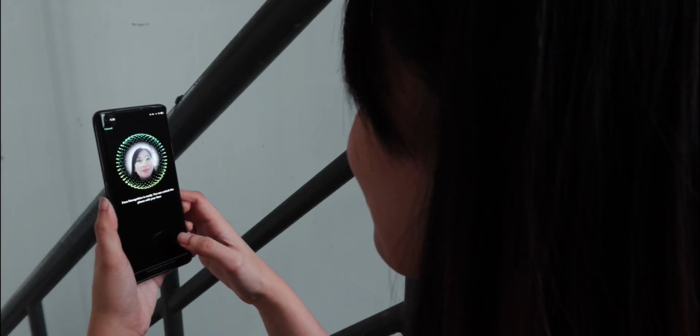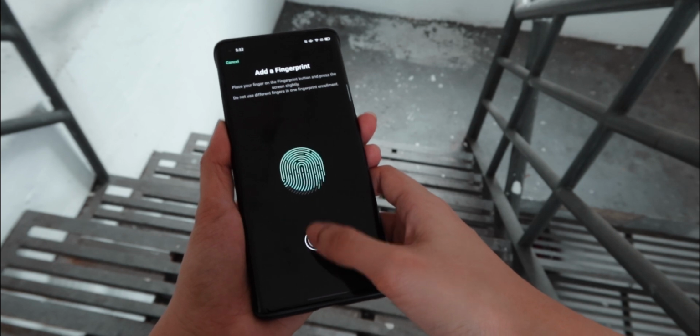Quickly on security, you can unlock the device via Face Unlock and its in-display fingerprint scanner. Without a doubt, both work snappy and reliable.